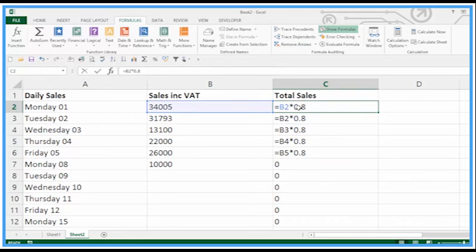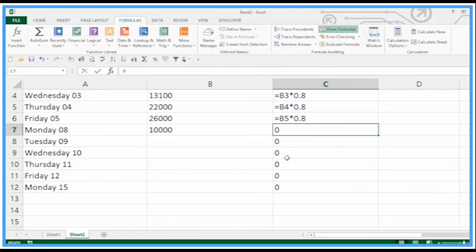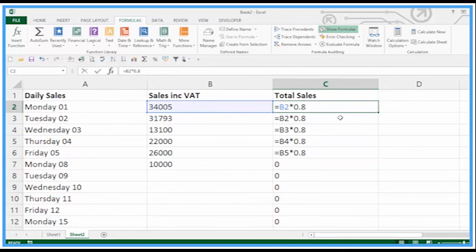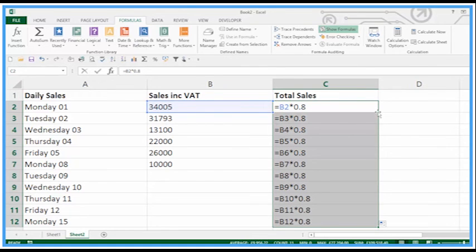So I can see B2 was fine for that first one, but then it stayed on B2. And it's just one out for the rest. And somebody's put zeros in here at some point, so that won't work either. So first off, I'm going to check it's on automatic for calculations, which it is. That first formula is correct, so if I double tap the spot, that will generate a new set of calculations for me, the correct ones.